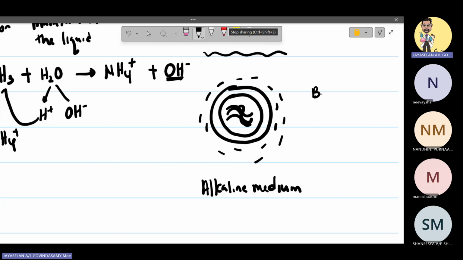And also what will happen? The bacteria will produce lactic acid, right? The lactic acid contains what ion? Hydrogen ion, right? This hydroxide ion from the ammonia solution will neutralize the lactic acid, the hydrogen ion from the lactic acid. Any question? So far, understand?